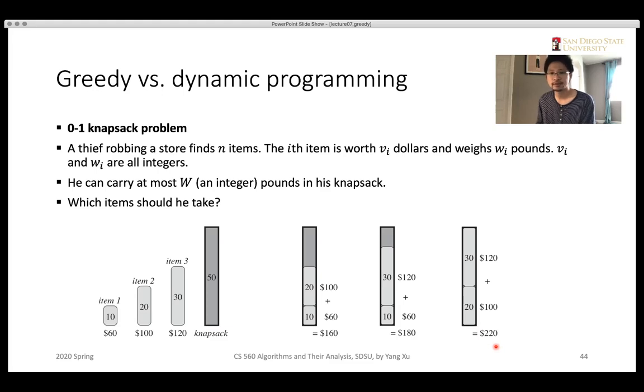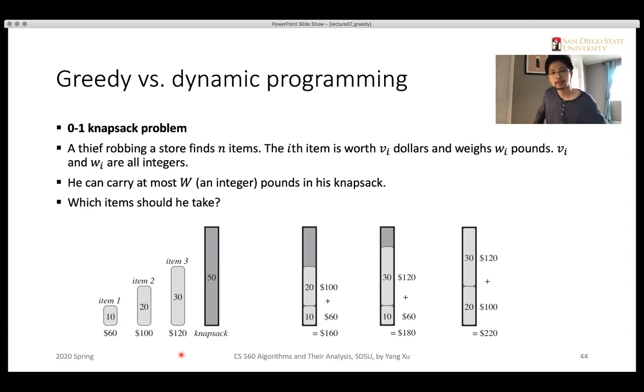typical problem that can be solved by dynamic programming, because after you take some item, right? So for example, you have 50 capacity. After you take the item 1 first, your capacity decreases from 50 to 40. So the remaining problem is a smaller instance of the original problem. So the subproblem is given a capacity of 40 pounds, and the available items are item 2 and item 3, right? So this is a similar but smaller subproblem.